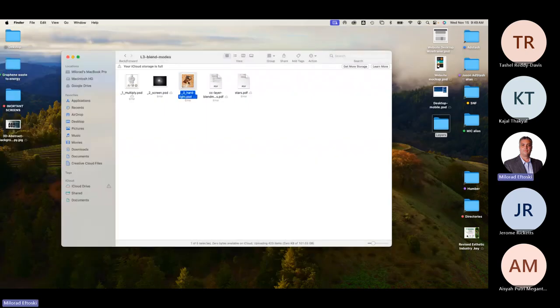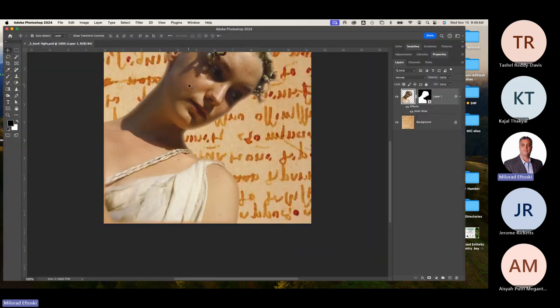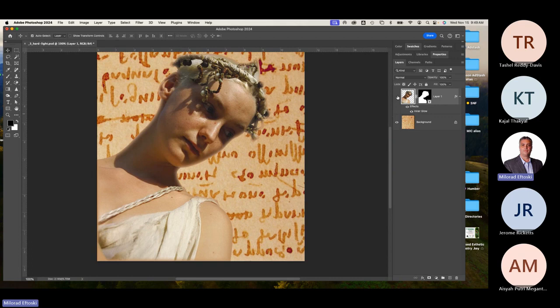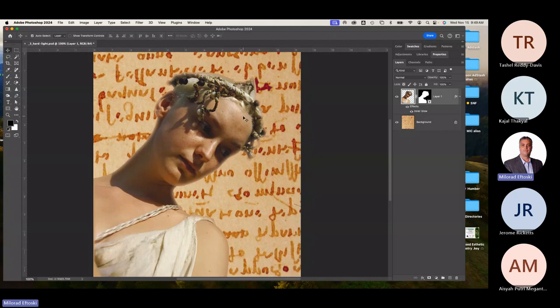So the last one is this one here. This is called hard light. This is a more creative type of blend, but it's pretty popular and common in most scenarios. And this one lets you explore all the other blend mode possibilities. So for this one, you see there's a layer mask applied. There's an image that's cut out on top of this background. Now I want to blend this image in a nice, harmonious kind of way.